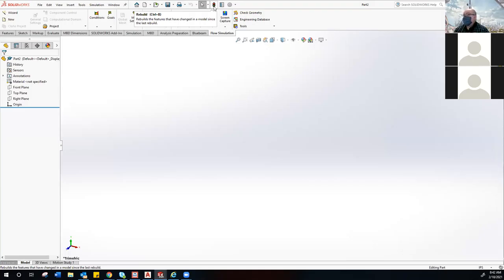And so occasionally it'll ask you when you do a save, do you want to rebuild your project? Always hit yes. Otherwise your files get really, really large and hard to manage. So when it asks to rebuild, just rebuild. If it's glitching a little bit, do a rebuild and take out some of that extra code that's just kind of bugging you down. It's just a way to keep your file clean and organized, okay? This over here is your file properties, if you need to go in and change any settings, and then we have options. And we'll look at options and stuff more in the fourth quarter than we are for this project.